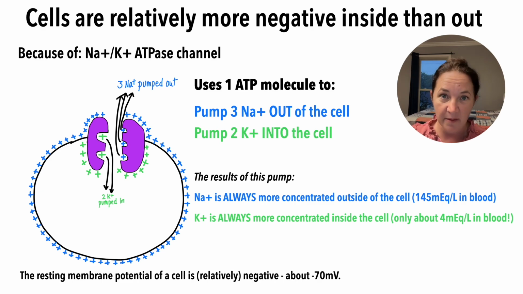So the summary statement is that the resting membrane potential of a cell is relatively negative, about minus 70 millivolts. What I mean by that again is that there's positive ions outside the cell and there's positive ions inside the cell, but there's so many more outside of the cell that compared to each other, the inside has a negative membrane potential. And that's just the way our cells are designed, and it makes them ready to jump into action, like an action potential, if you could get a moment in time where there's more positivity coming into the cell, it's going to make something happen.